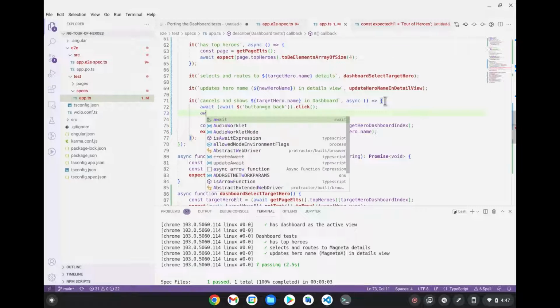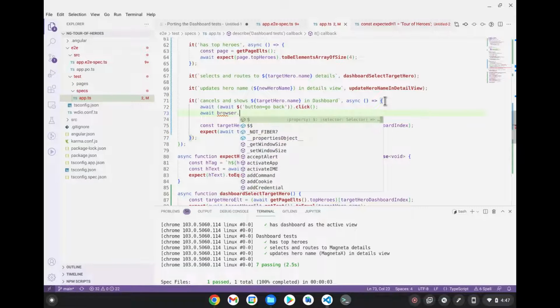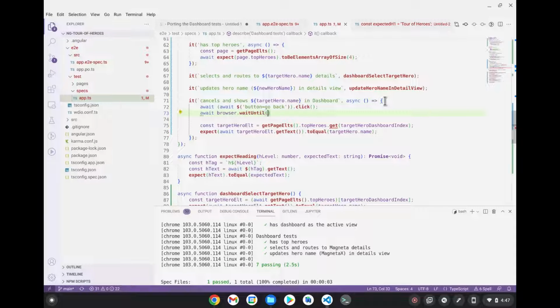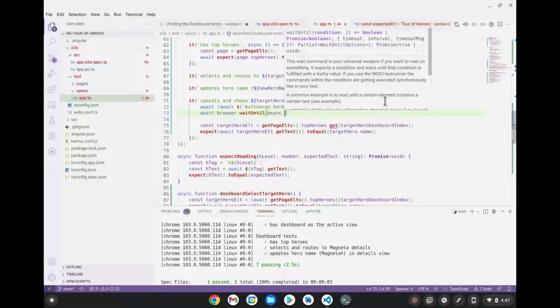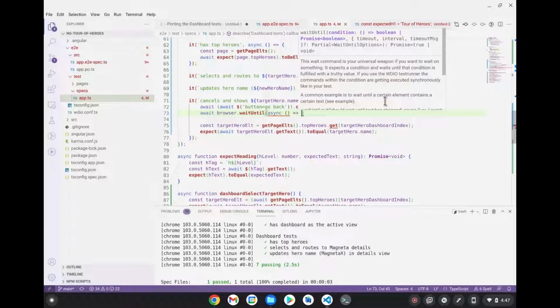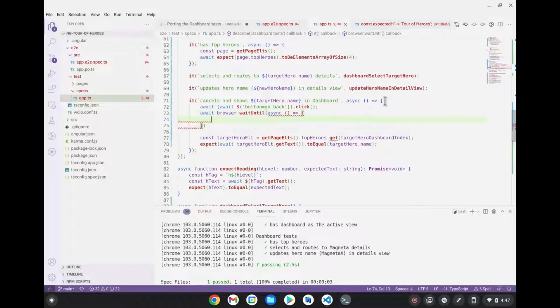We're going to do await browser.waitUntil, and this code's going to be asynchronous in here because we're going to need to do some awaits from WebDriver IO. And what we're looking for here is that we want to see that the top heroes, because that's the next thing we're doing, is we're going to retrieve one of the top heroes. So we need to make sure the top heroes have loaded all the way.